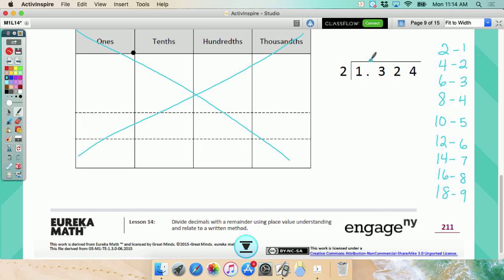Now here's what I don't want you to do. I don't want you to work ahead. This is how you did it in 4th grade. You would say, okay, I cannot divide 1 dot into 2 groups, so you would put a 0 in both places. Okay, don't write it.